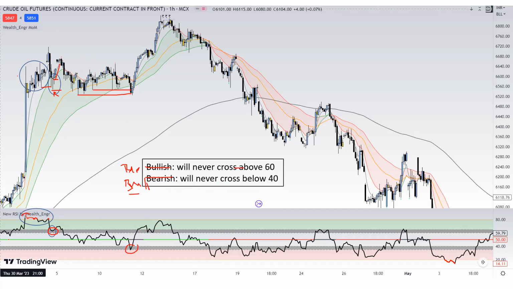Since your center line is green in color, that means it is in bullish mode. Also the mom band has a green background, which is again a bullish case. For a bullish case it will never cross below 40, and there is a liquidity grab here. You cannot just enter whenever it crosses to 40, right? So you should wait for the price confirmation reversal. Here, after grabbing the liquidity, you can go for longs.